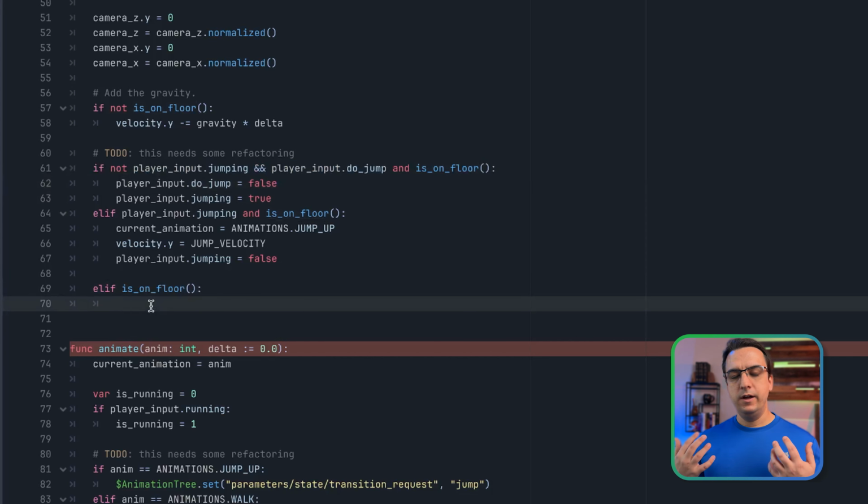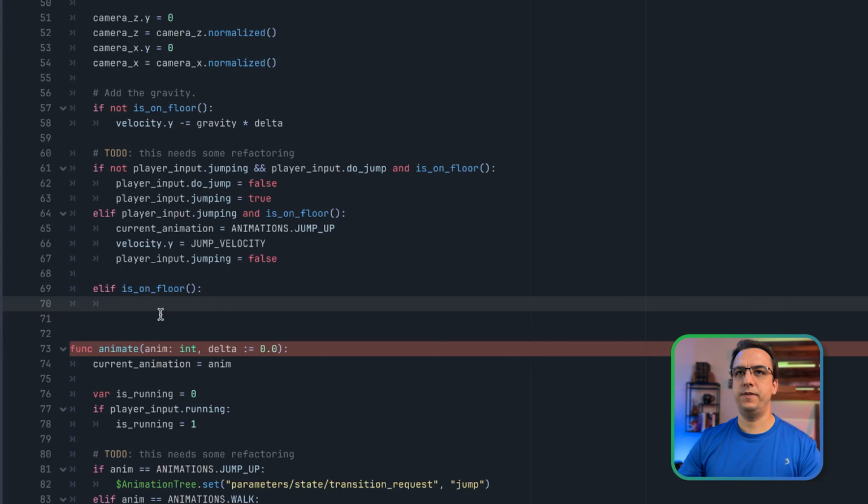It depends totally on whatever requirements you have for your game. But for my game, when he's on the floor, that's when I want to apply this motion. So let's go ahead and look at doing that. Player look at target: based on the motion of the mouse and your keyboard inputs, like is he going forward or backwards, and with that motion of the mouse, whichever way that's turned, that's going to give us a target for that player to look at.